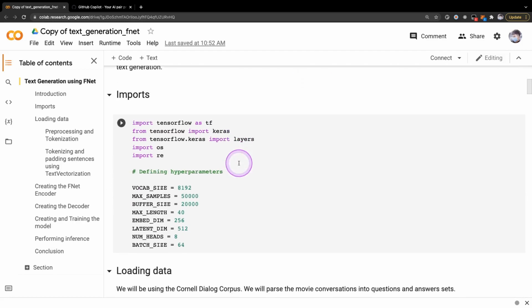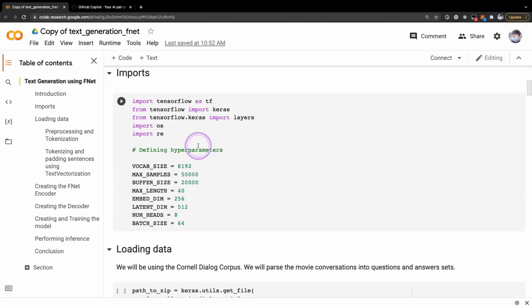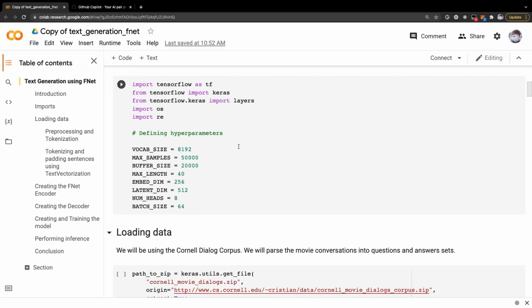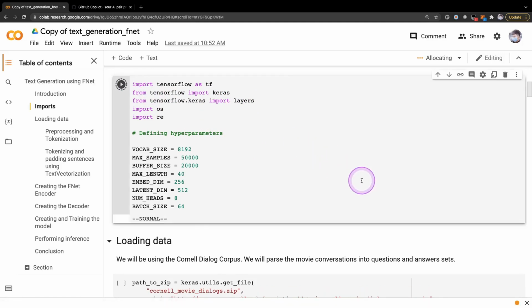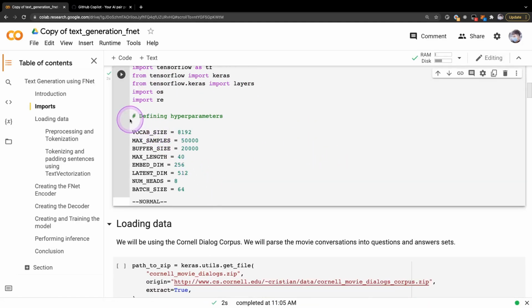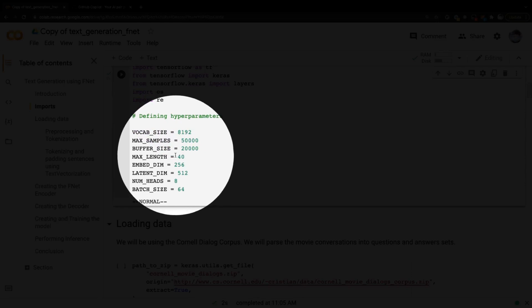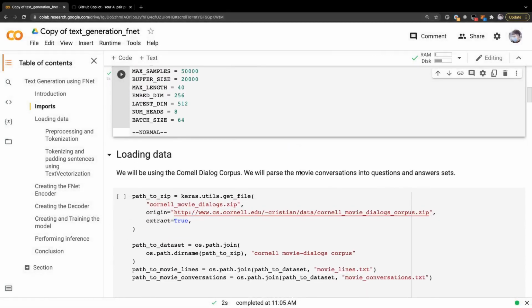So let's see how can we use this? First, we import TensorFlow as tf and import Keras. I guess you guys already know how to use them. It's quite simple, so I just run that. And then we have defined some hyperparameters that don't matter for now. Those things are just numbers.